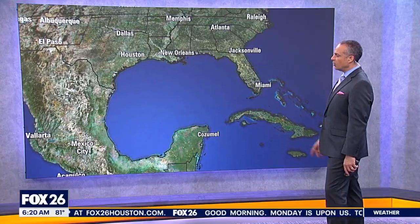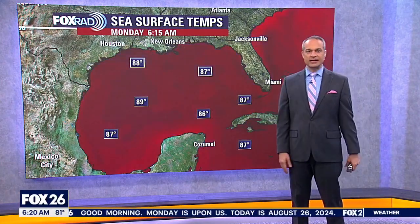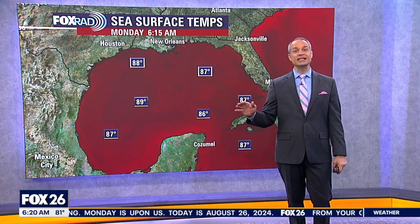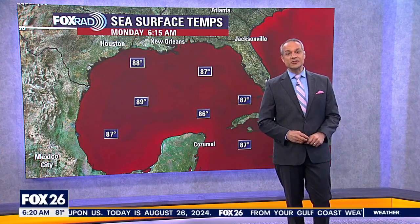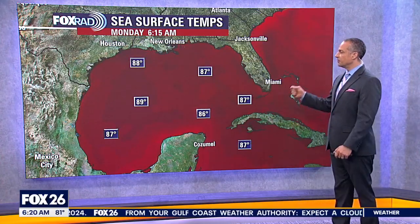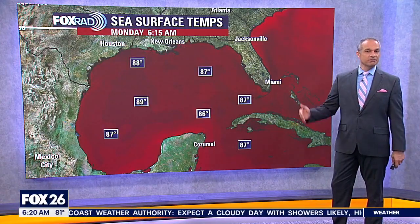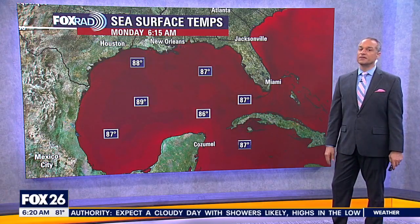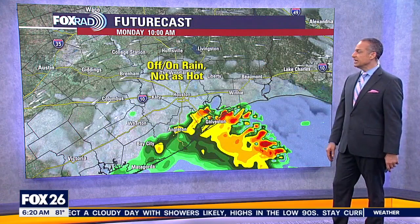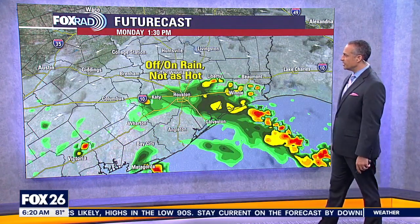Across the Gulf of Mexico right now, everything is still very quiet, but I just want to caution you to not let your guard down and think, oh, we're not seeing anything out there. No, I mean, we are not even at the peak of the season yet, which is still about 2 weeks away, and the water temperatures in the Gulf are extremely warm. What's called the heat content of the ocean, Caribbean, Gulf of Mexico, still very, very high, above average, and so anything we see out there could form pretty quickly. So just always keep your guard up.